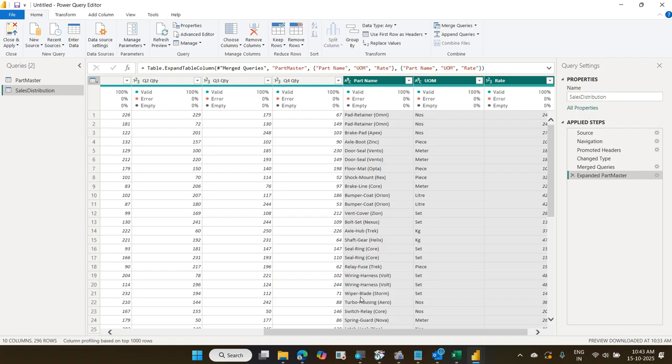So we have avoided, first, how to merge multiple columns, how to split columns. Now lookup. So we have avoided writing lookups. So what are all the other things we are going to do? We'll see what other formulas and functions can possibly be used in Power Query. Okay? Clear?